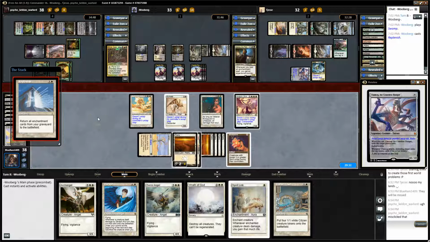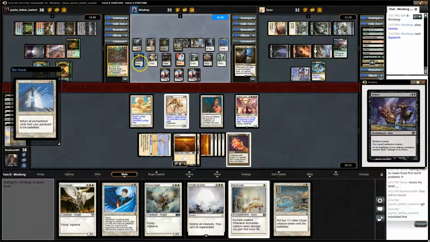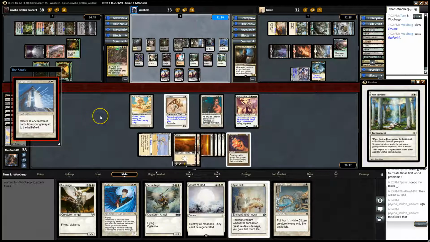Replenish. That's disgusting. Enslave, Sphere of Safety, Painful Quandary, Animate Dead, Blind Obedience, Sanguine Bond, Rest in Peace. I'm going to have to sixth the rest of this turn. That's a super disgusting play.